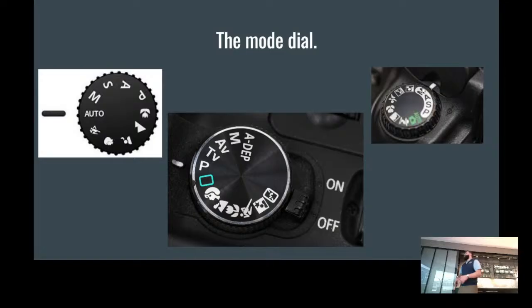Now the next thing we're going to talk about is the mode dial. We talked about this last week, but what is the mode dial exactly? It's your camera's driving mechanism. It's like your car. When you're in the car, you have your gear shift. You switch from neutral to park to reverse to 1 to 2, to anything, to whatever's there, I should say. Your camera's mode dial is no different. It's your ability to switch from manual to automatic to program auto to shutter to aperture, whatever it is that you're trying to do.